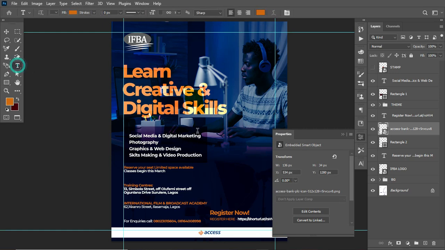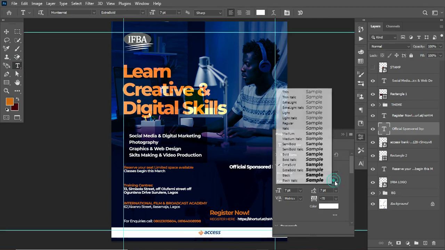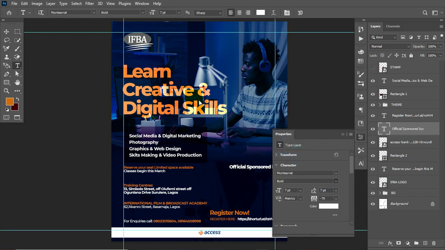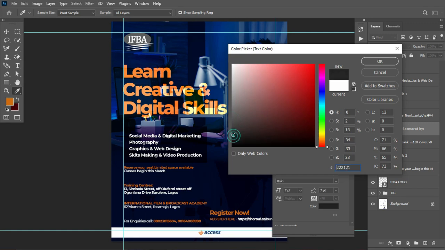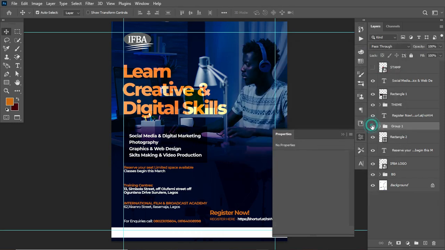Pick the text tool, left click and paste in this text over here. Okay, for this I'll be setting this on bold to be precise. Okay, so after we are done, we can choose to place this over here and change the fill color to a lighter value of black, not a darker value. So like this value of black is okay. Okay, so I'll select both layers and group them. So I can call this sponsor.